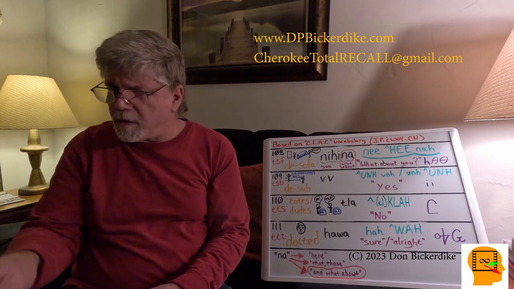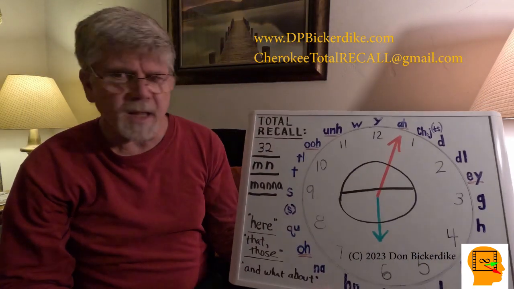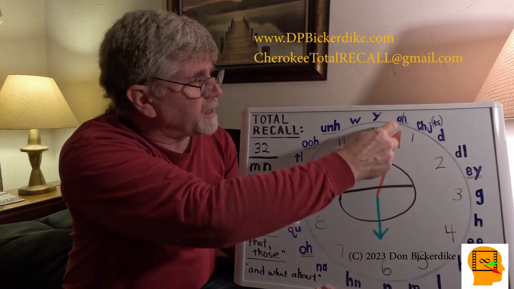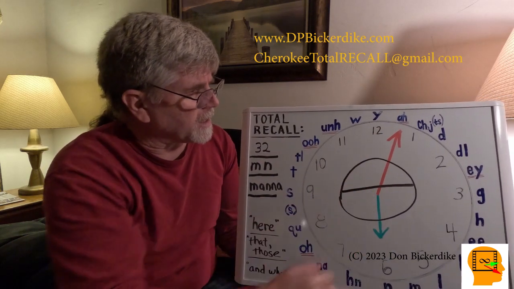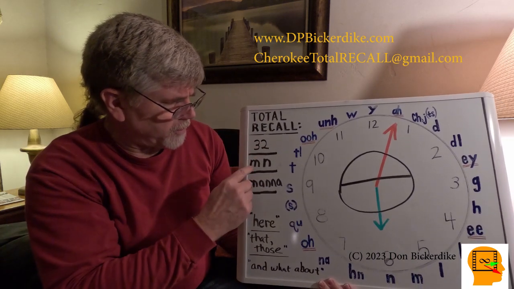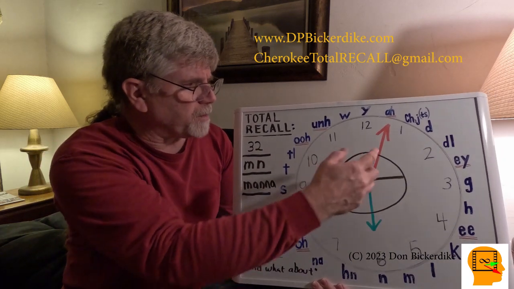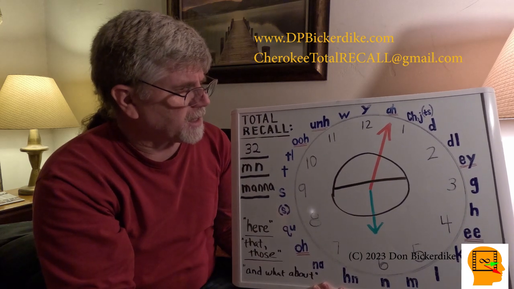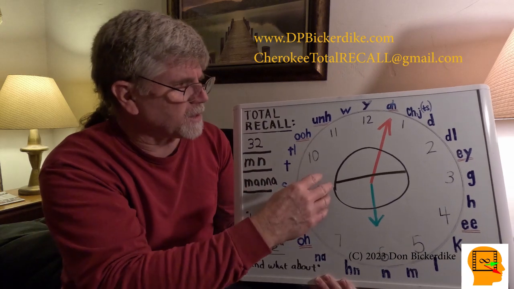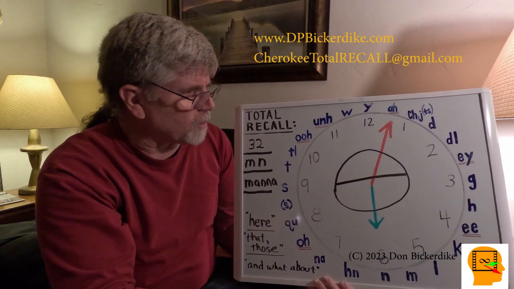And I just wanted to go over a little bit more about the na, just so you're aware. The na sound, I represent it with the na and the ah sound. But it's basically a circle with a line through it. I have the total recall reference here. It's 32 MN, it converts to, and I use the word manna. I think of this like a bird's beak, if you're looking straight on, one of those cartoon birds. And you don't want the bird to eat all of the manna, so you just put a little strap around its beak temporarily so that it doesn't eat it all at once.